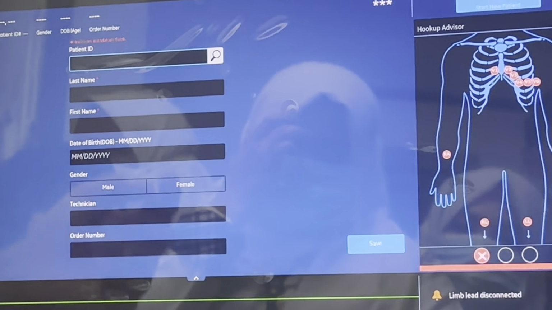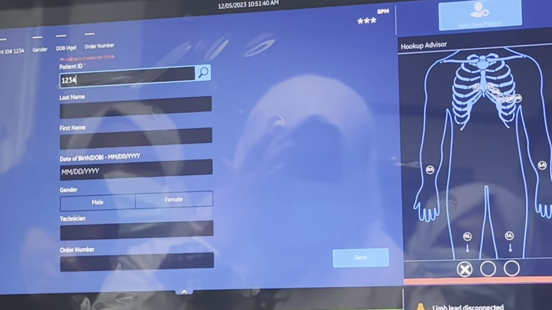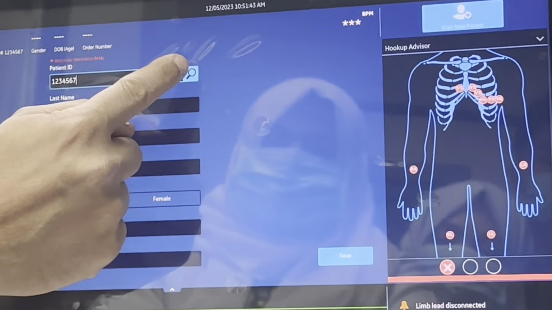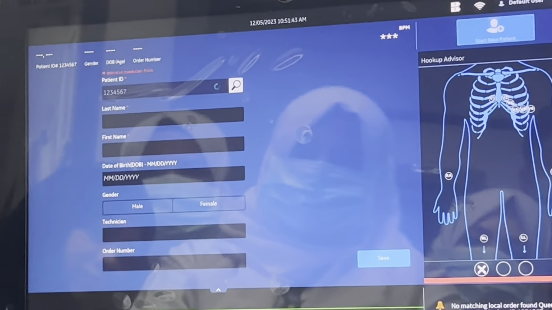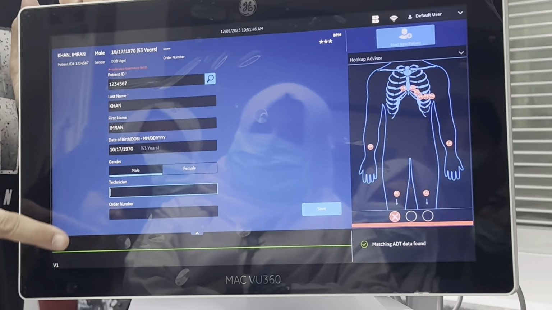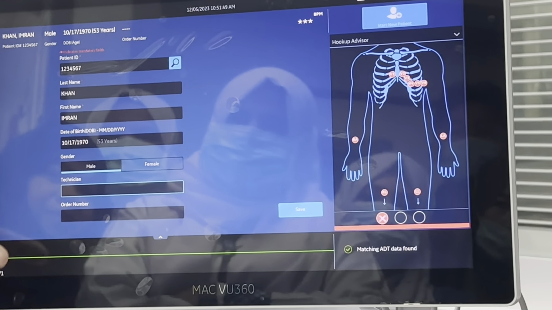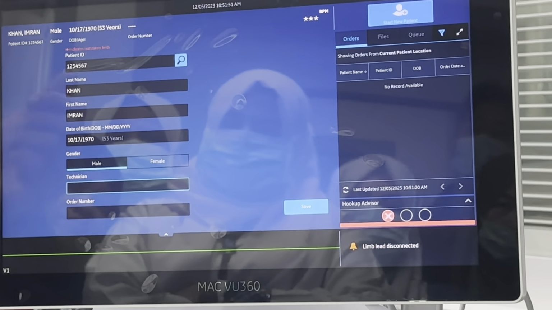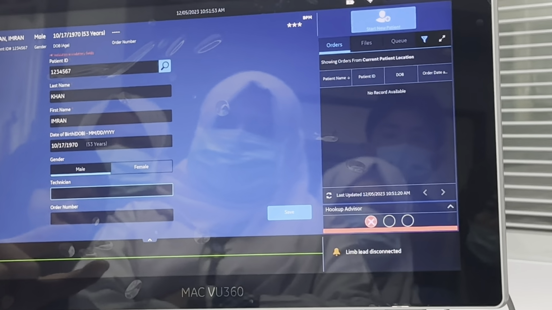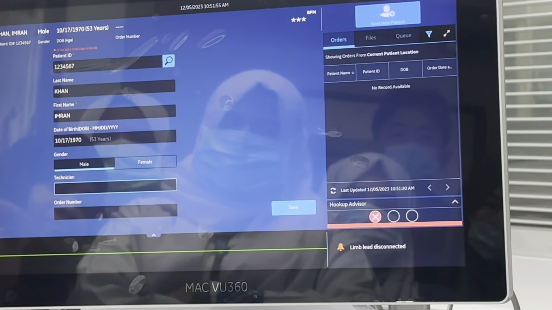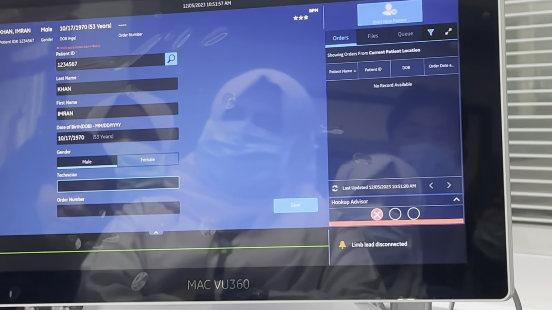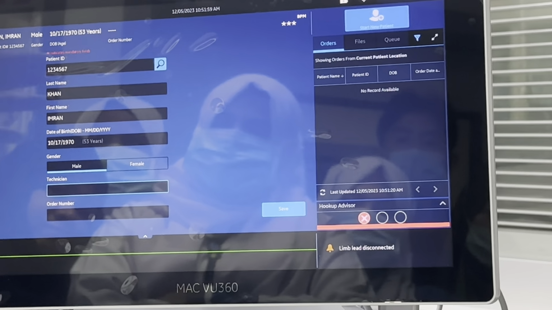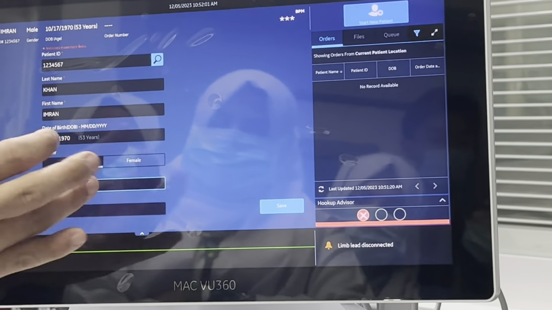So what will you do? I'll start by entering the MRN for my patient, then I will do search. So upon doing search, it will autofill the spaces in here. So you can find the 2 patient IDs, the gender, the age of your patient, and you have a space here for the technician. You can add your name on it. So if you are doing good ECGs, why not sign them? So put your name on it.